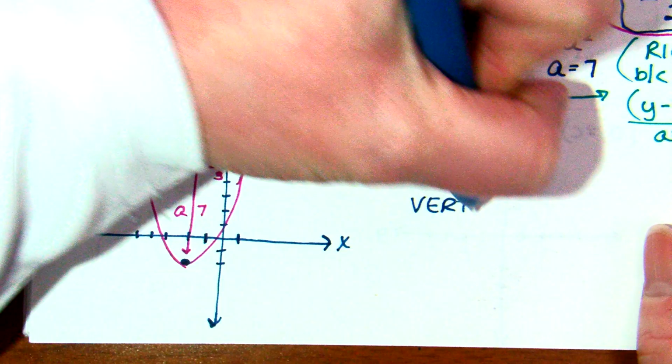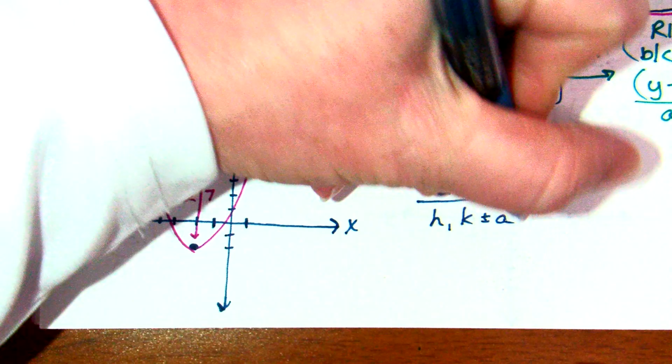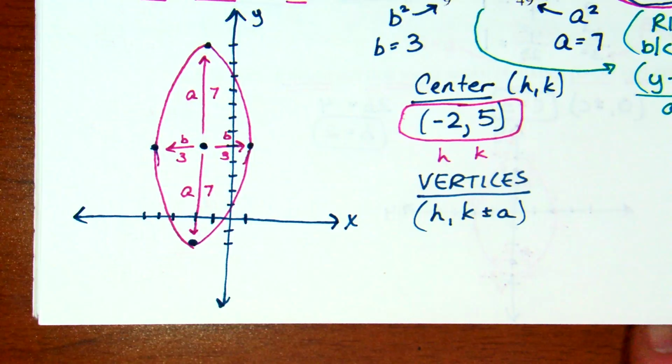What's your handy dandy chart say about vertices? Okay, my vertices are H, comma, K plus or minus A. And Sadie picked that because we are working in the right column. Do we know H, K, and A? We do. Which is my point: we didn't have to draw a picture because we know H, K, and A. It would have been quicker this way, but making connections.